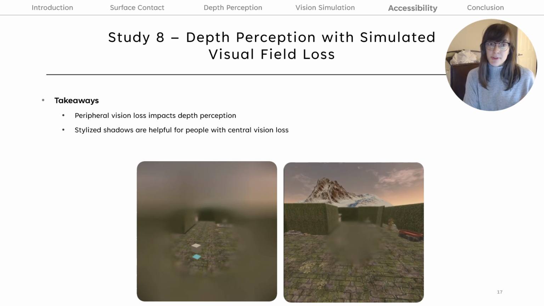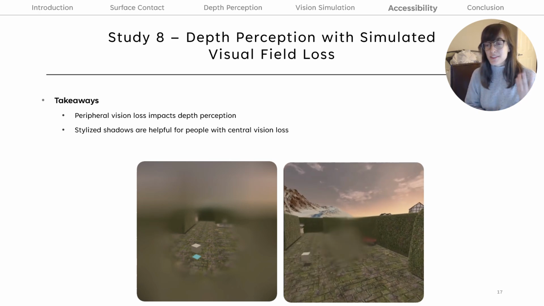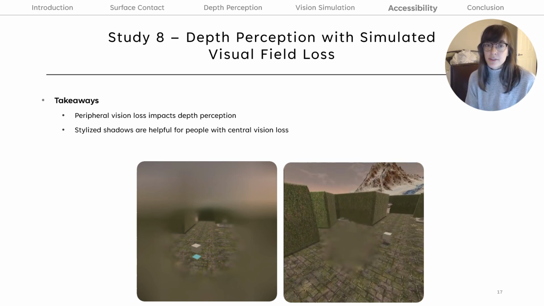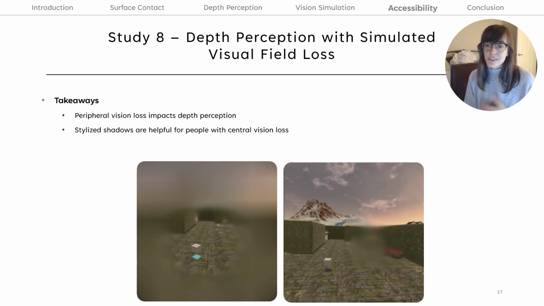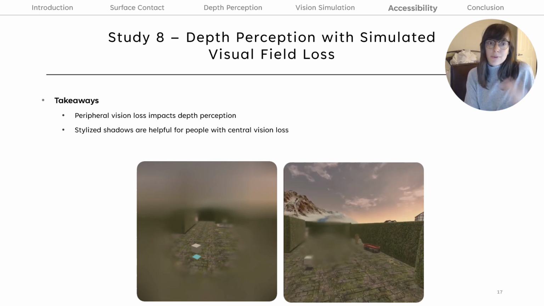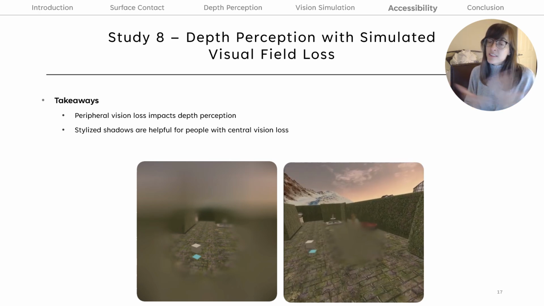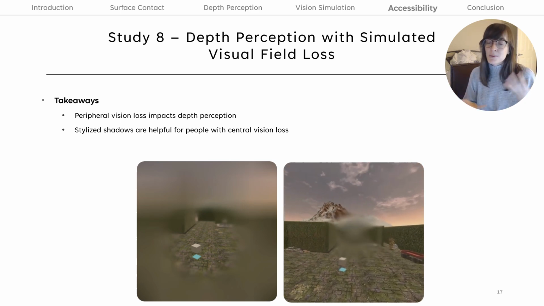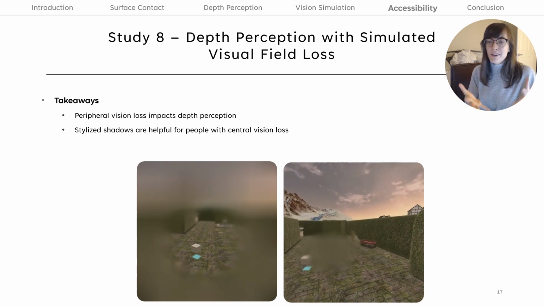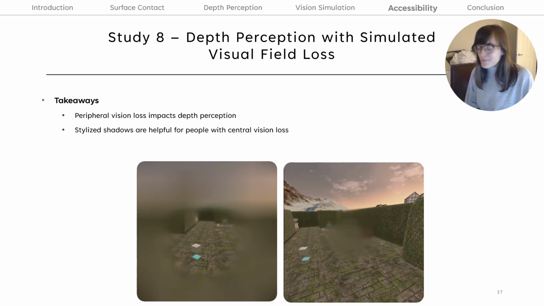From an accessibility perspective, this initial study, in which stylized graphics were shown to have a modest but significant positive impact on depth perception for people with simulated central vision loss, is an encouraging initial study. Better yet, we have this platform that we can now use to control visual field, the extent of visual field loss. Like in this study, it's really limited, right? It's this one size scotoma, eccentricity for peripheral and for central vision loss.